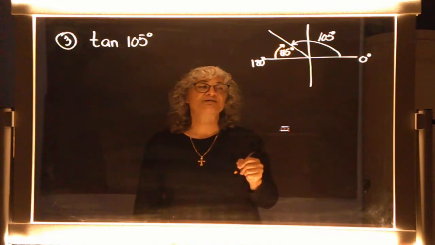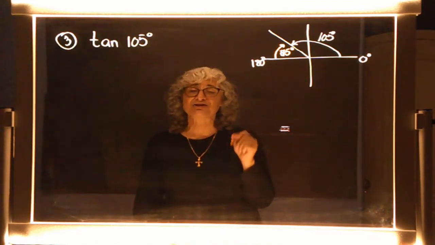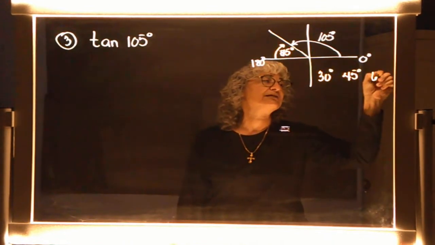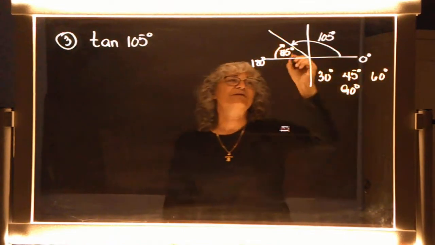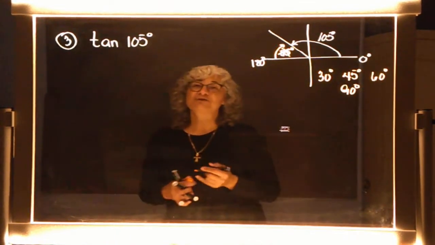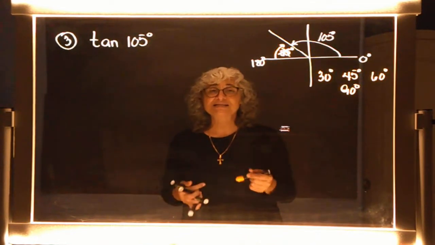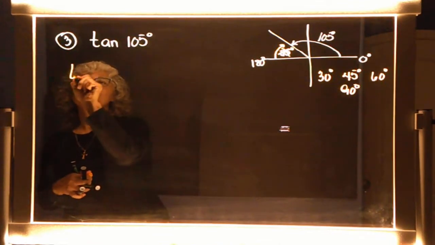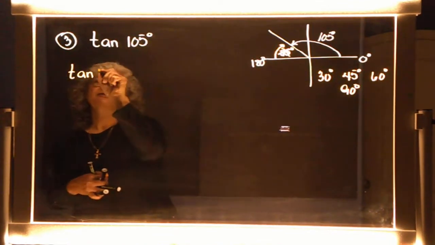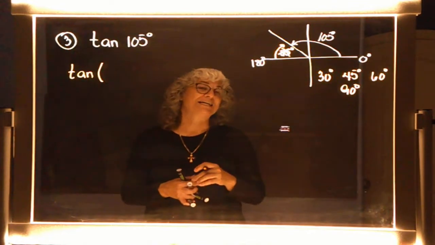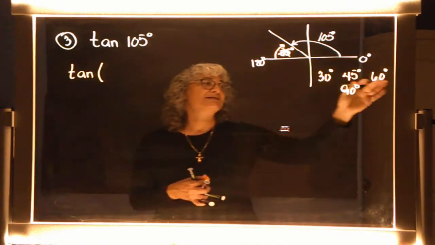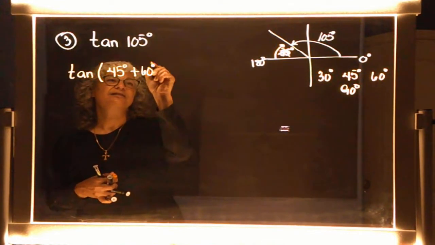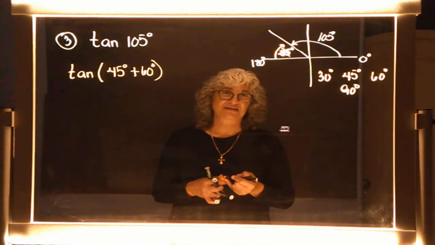Well, 75 degrees is not a typical reference angle for us. Remember, the typical reference angles are from those triangles and that unit circle. And they are 30 degrees, 45 degrees, 60 degrees, and 90 degrees. 75 degrees isn't it. So 105 degrees is not a typical angle for us, which means, you guessed it, got to do the same thing that we've been doing. So I've got to find two angles that will add or subtract to 105 degrees. Yeah, this one's actually pretty easy, isn't it? Because I see right away that if I take 45 degrees and add it to the 60 degrees, that gives me 105 degrees right away, doesn't it?